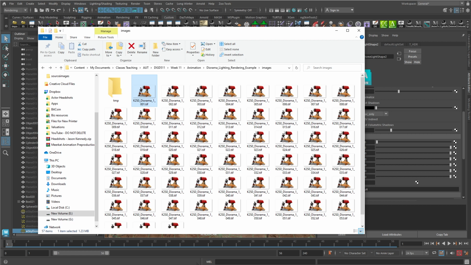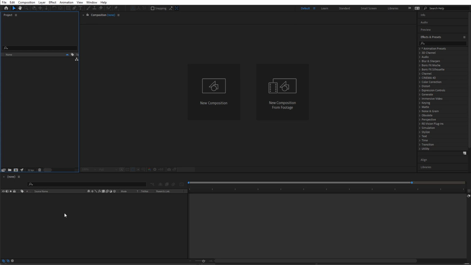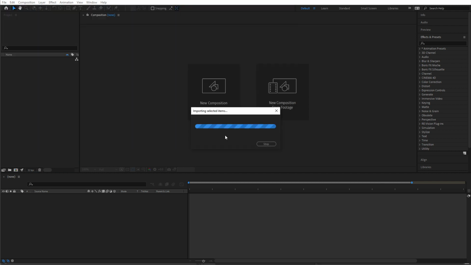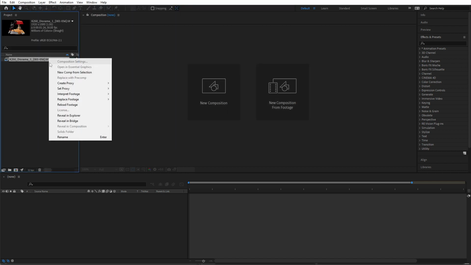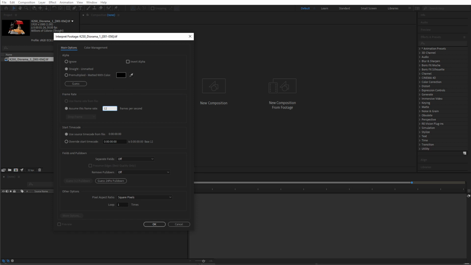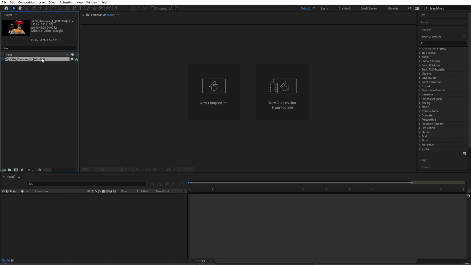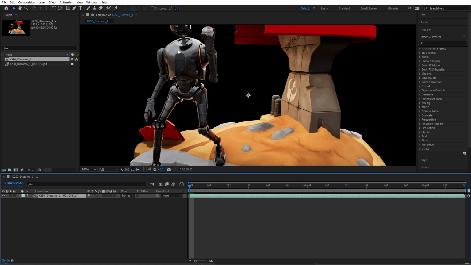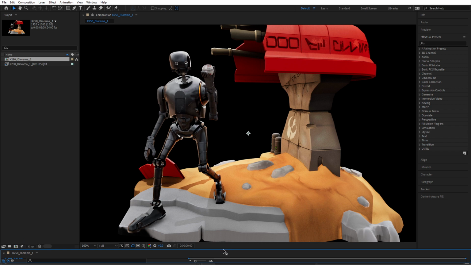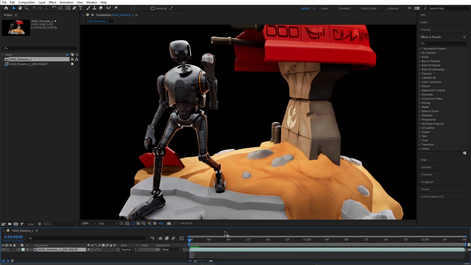If we were to go into After Effects here, for instance, let's take a look at what I mean by that. I'm going to import our sequence, making sure it comes in as a TIFF sequence. Let's interpret this so that it's playing at the correct frame rate, 24 frames per second. Drop that into our scene, and let's make that a little bit more visible. As I play through here, let that load into memory.